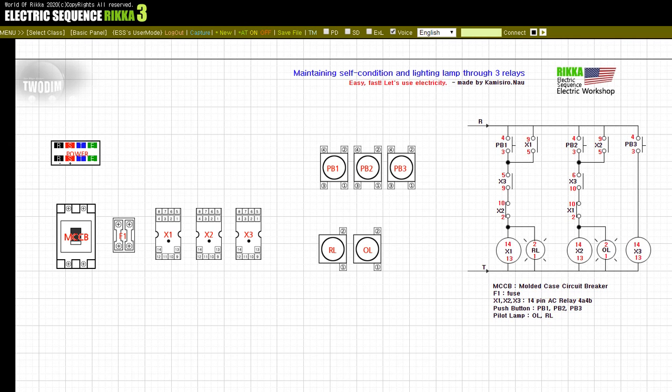If the user presses the push button PB1 while the power is supplied to the relay X3, the power is supplied to the relay X1 and the RL lamp lights up. And to power the relay X2 by pressing the push button PB2, the user must release the push button PB3 to reset. Again, the user presses the push button PB3 to supply power to the relay X3. And when the push button PB2 is pressed, the relay X2 is powered and the OL lamp lights up.